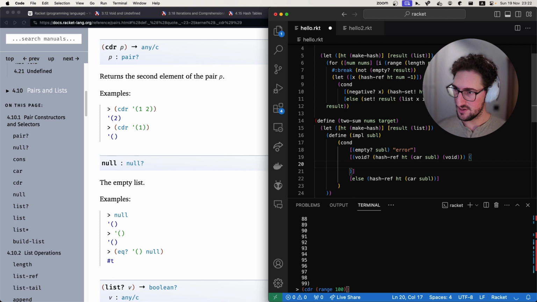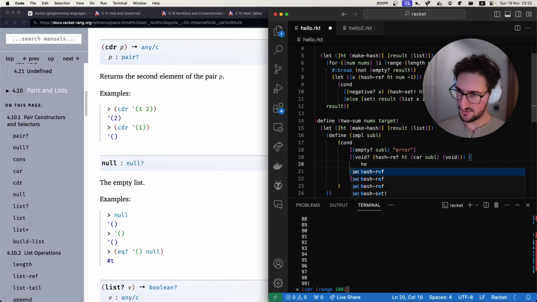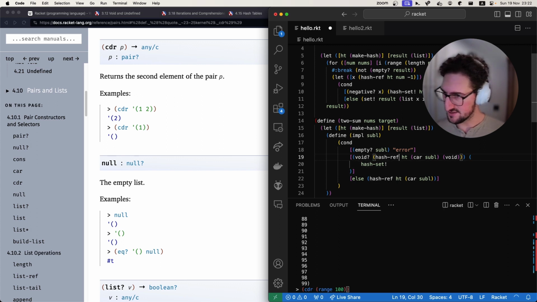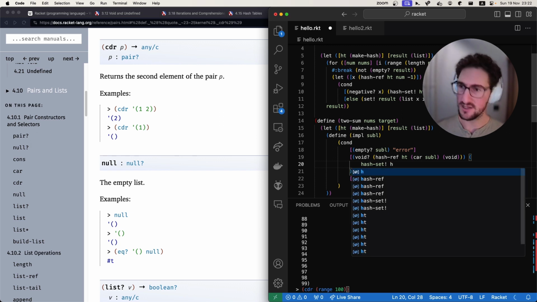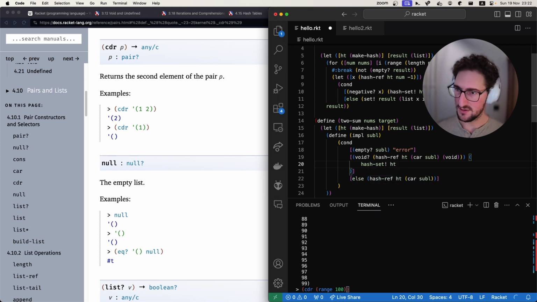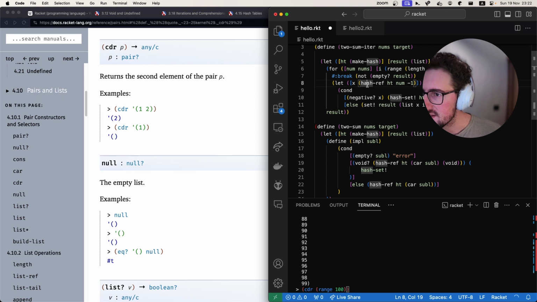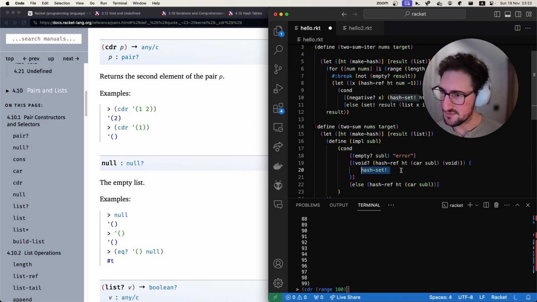So here we can actually run hash-set. Is that a thing? Yes, we use it, you can look at line 10. You can just copy it. We don't have the index, you just need to calculate it.